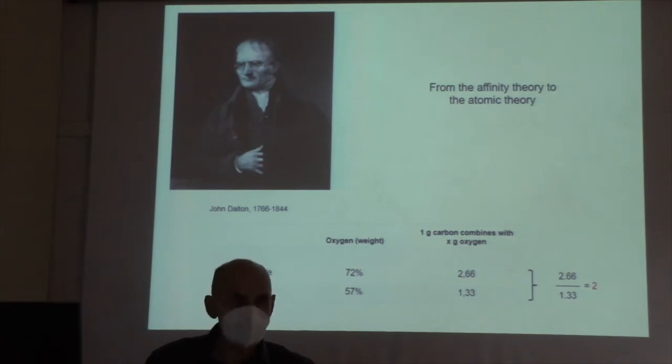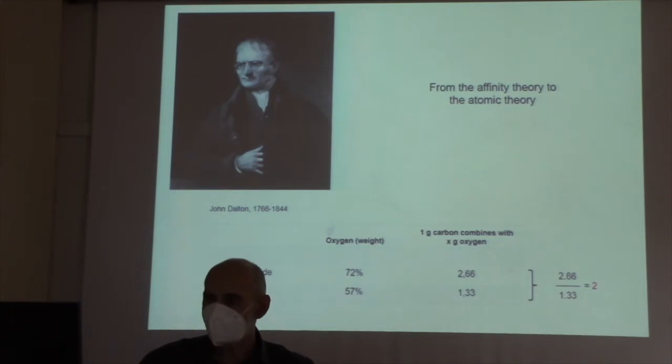So, he postulated the existence of atoms, which were the basis of the whole science of chemistry, without, of course, having any physical proof of the existence of atoms, without ever having seen atoms, and being really way ahead of his time. This was a quantum jump in chemistry that really allowed chemistry to become a mature science and then evolve. So this was another major shift from a vague affinity theory to a modern atomic theory.